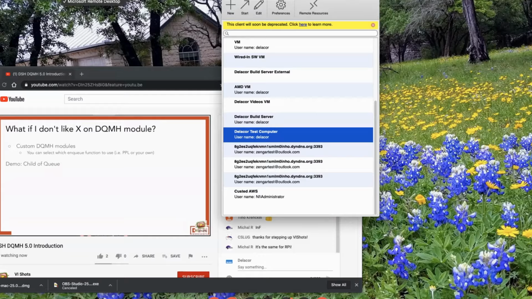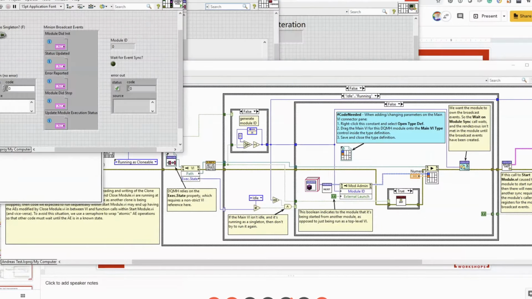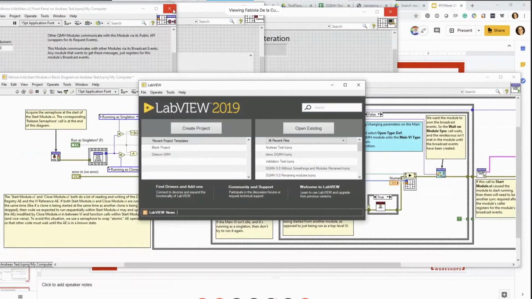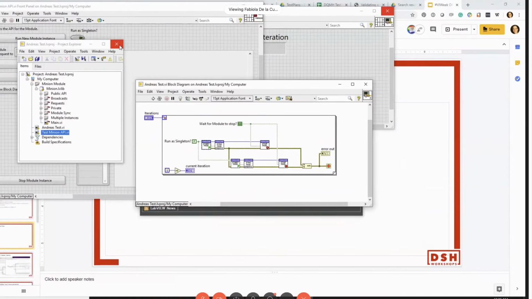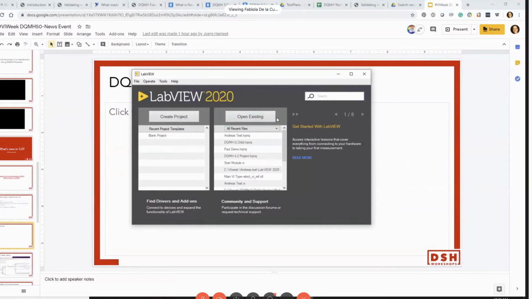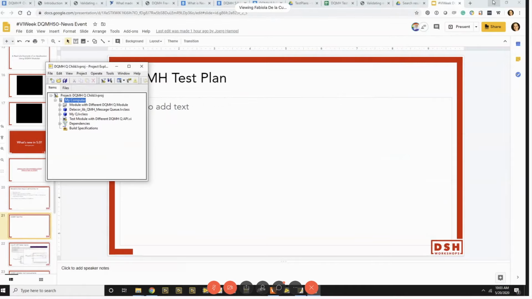There we go. Okay. So the next thing we were going to talk about was what if I don't like something in DQMH? I want my status update to have a timestamp, or there are certain things that you would want to change. We don't make you marry our architecture completely.